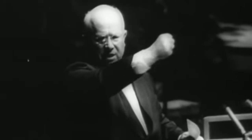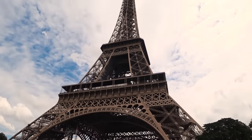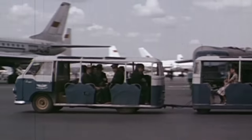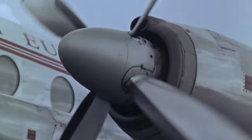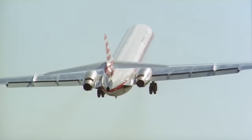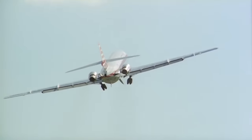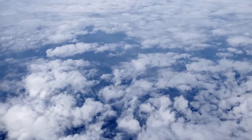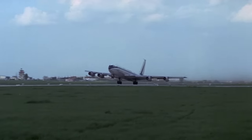It is the end of the 1950s. Khrushchev and Eisenhower are playing the Cold War, the first satellites are being launched into Earth orbit, the French upgrade their republic to the fifth version, Elvis Presley sings, and hydrogen bombs explode — a normal civilized life. There was also a huge number of aviation events. The advent of gas turbine power plants significantly increased the power of engines, and aircraft learned to fly faster, higher, and bigger. A class of long-haul airliners capable of transporting many people over long distances started to emerge.